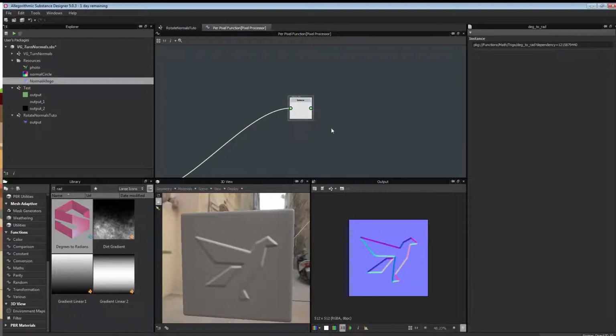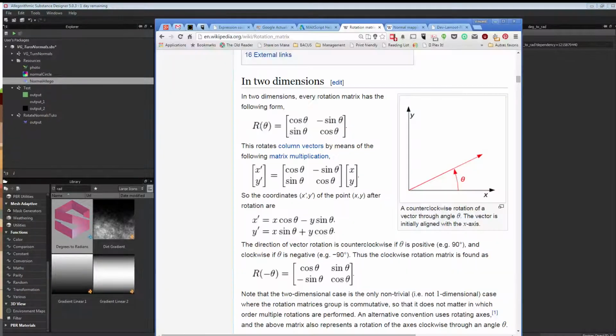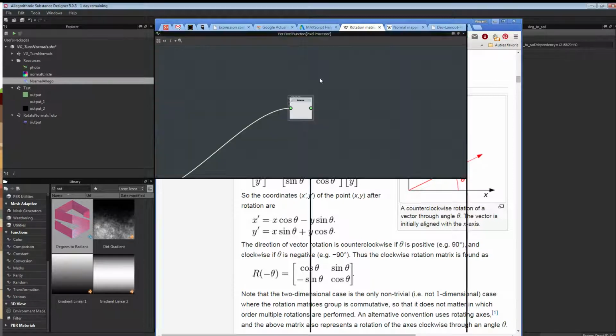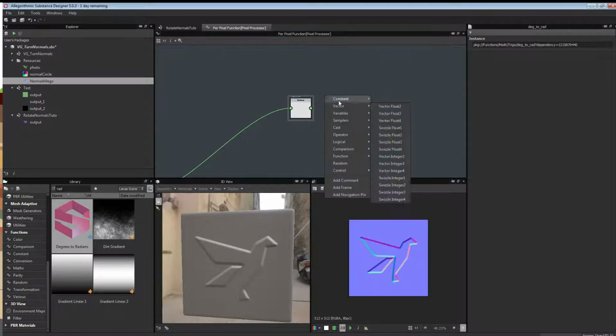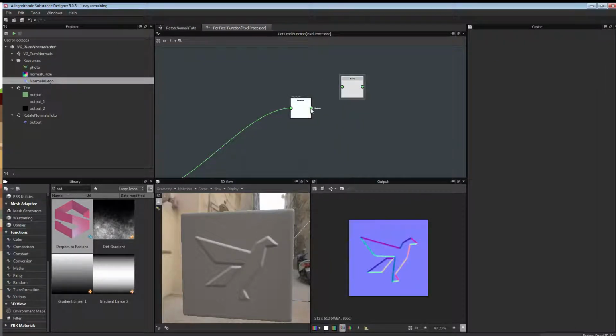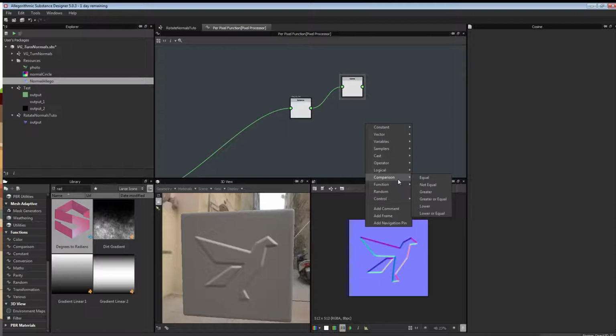Just retain that you have to work with radians to do that. So from this, as we say, we are going to work a lot with cosinus of the angle and sinus of the angle. So let's calculate them right now. So you go here, you go to function, yeah, you have here the cosinus, and then you have the sinus just below.